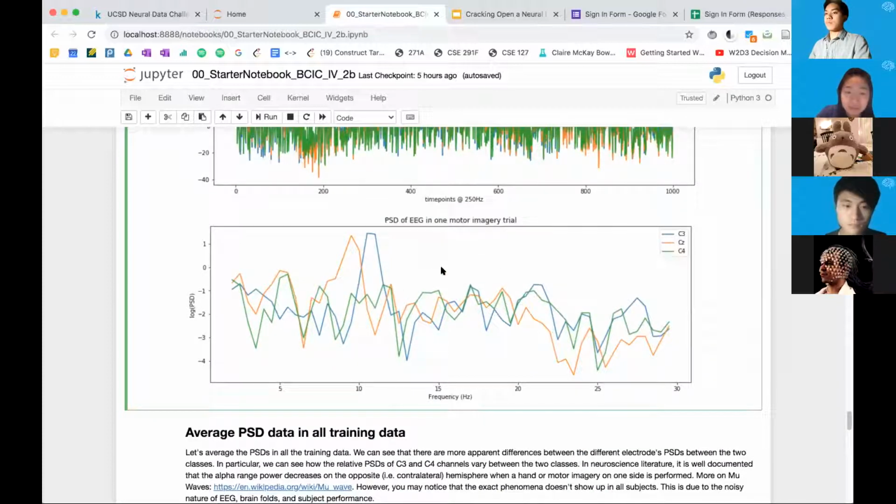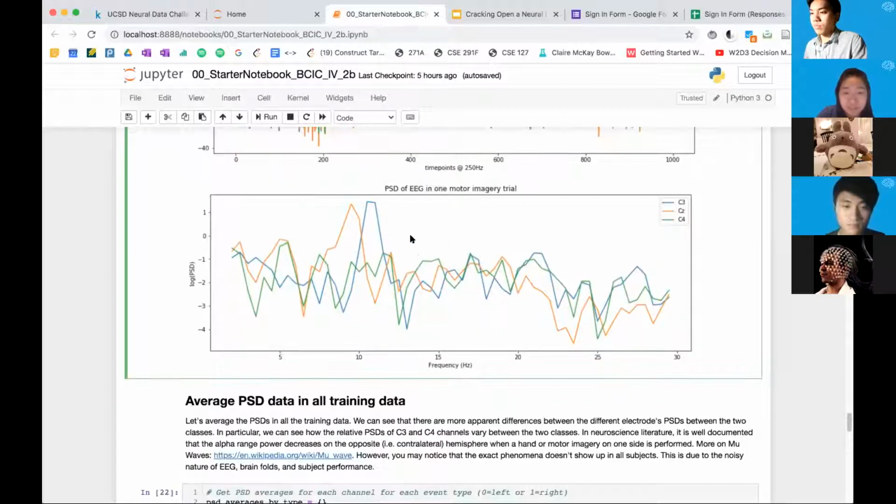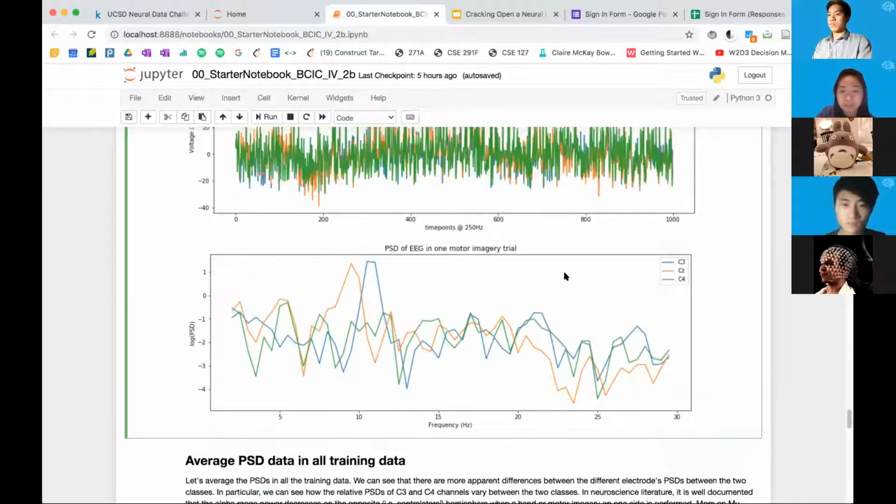But here at the bottom, we can see some interesting things happening with the power spectral densities. In this case, we see a lot more alpha power in the C3 electrode than the C4 electrode, and the CZ electrode kind of just does whatever, since it's the center electrode. Usually when you look trial by trial, it's hard to read the PSD because there's so much noise. There's so much power in the higher frequencies and these lower frequency squiggles that it doesn't mean too much. But this is a good example of what might happen in each trial.